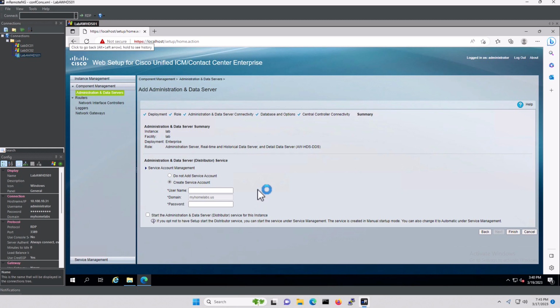And if you remember, we created 2 service accounts. We're going to use the other service account here, which is ICM service user. We'll put the password in. We're going to leave this start now for now, so we'll just hit finish.